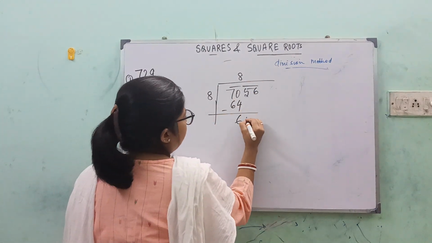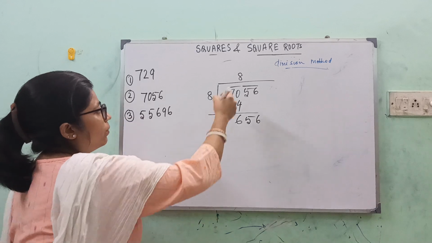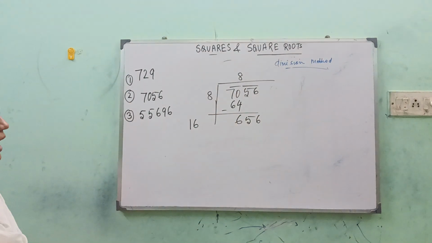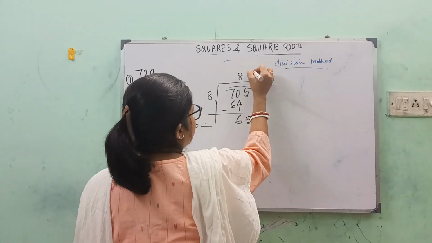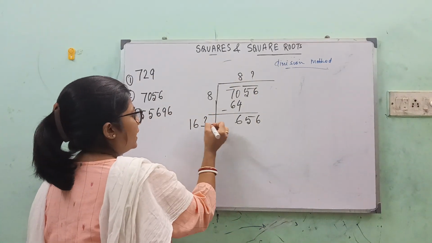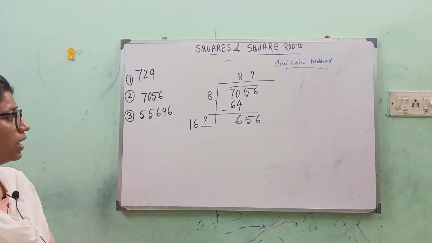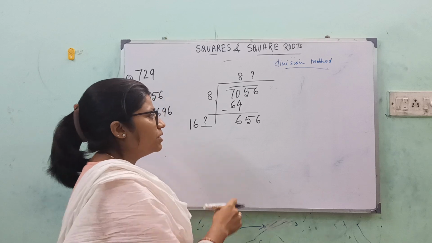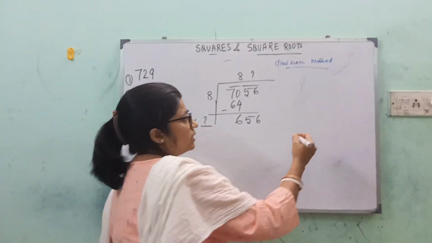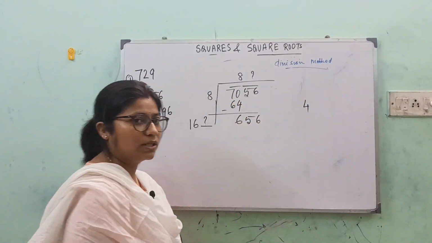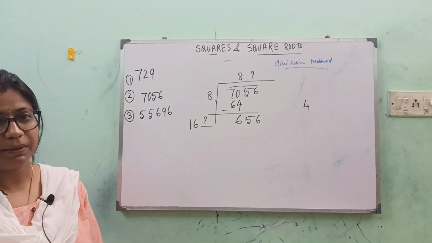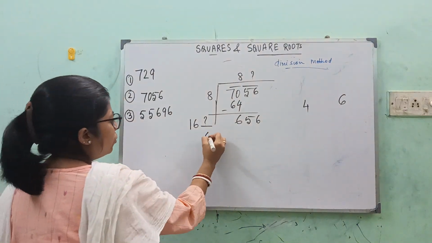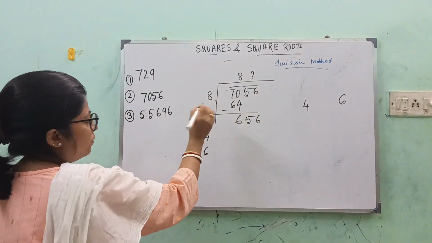Now bring down the next pair. Okay. Now what did I say? Double of this. 8 square is 16. Now place something over here and something over here, the same digit, so that we get 656. Alright. Now which digit placed in the units place, when multiplied with the same digit, gives a 6 over here? Either 4s, because 4 4s are 16. So either 4s you can place, or you can place 6s over here. So either a 4 or a 6. Either of these two you can place.